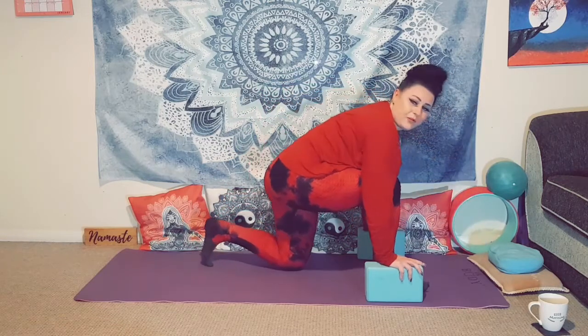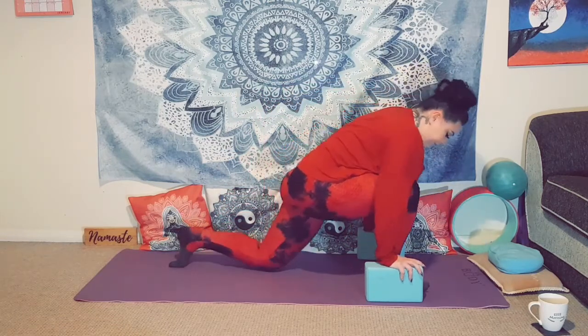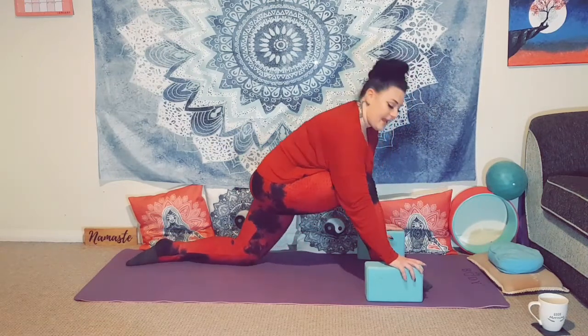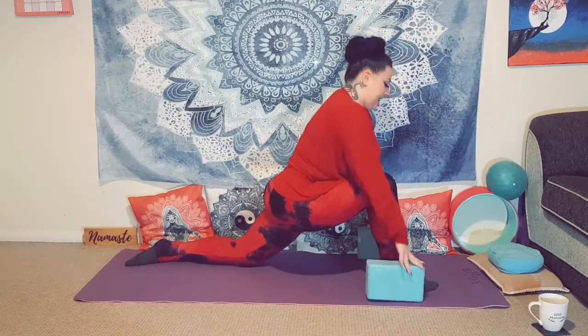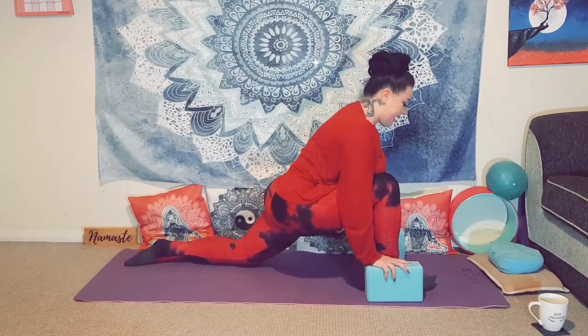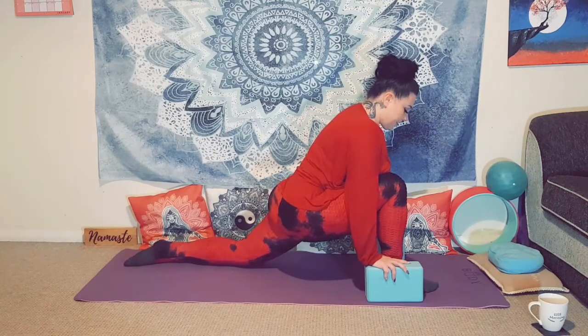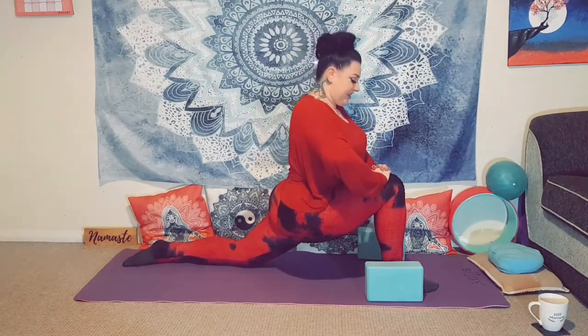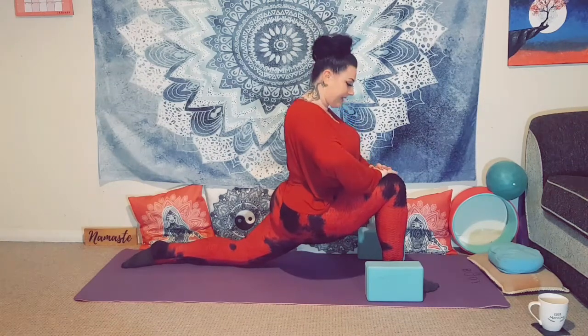Bend the right knee. Bring the knee down. You can stay high. You can push the hips forward. But make sure the front knee is above the ankle. Make sure the back is not curled. Roll the shoulders, lengthen the spine. You can use the blocks, you can keep the hands down, or you can press just above your knee. And we're staying.